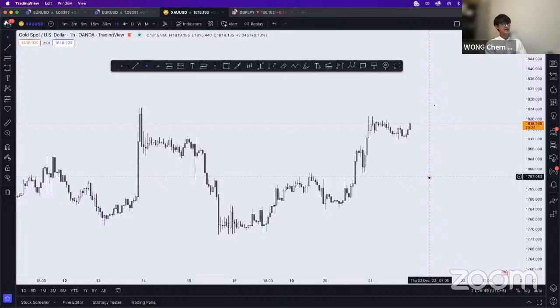So we are both different traders, and if you would like to seek out any form of advice from us, feel free to talk to us because me and Chen would be very keen to talk to you guys and share with you our trading method. At the end of the day, to be a trader is for you to really understand and know what style suits you the best. There is no right or wrong. There's no such thing as a scalper is bullshit or whatever. No, there's no such thing. One of the best traders in the world is a scalper. His name is Raja Banks, if you guys also know. So just make sure you find the trading method and style that suits you the best.